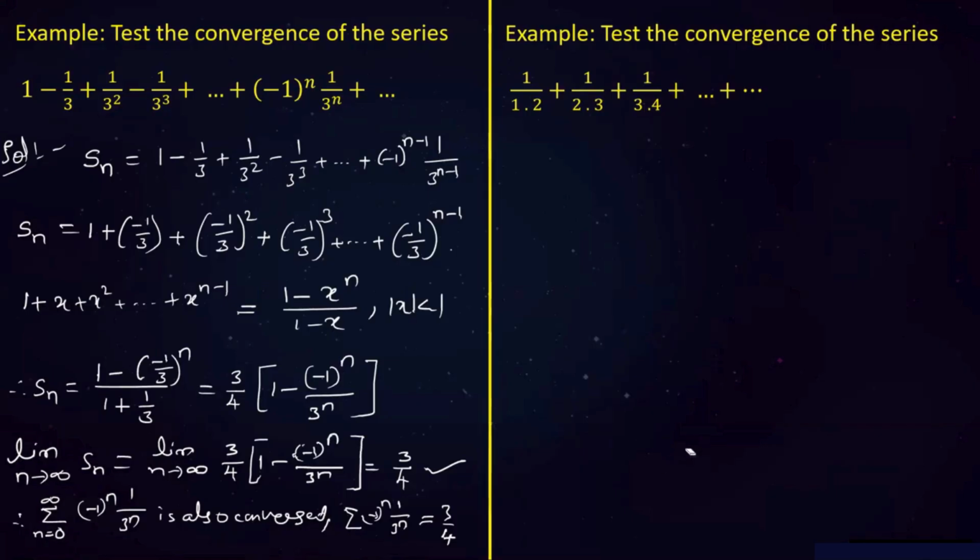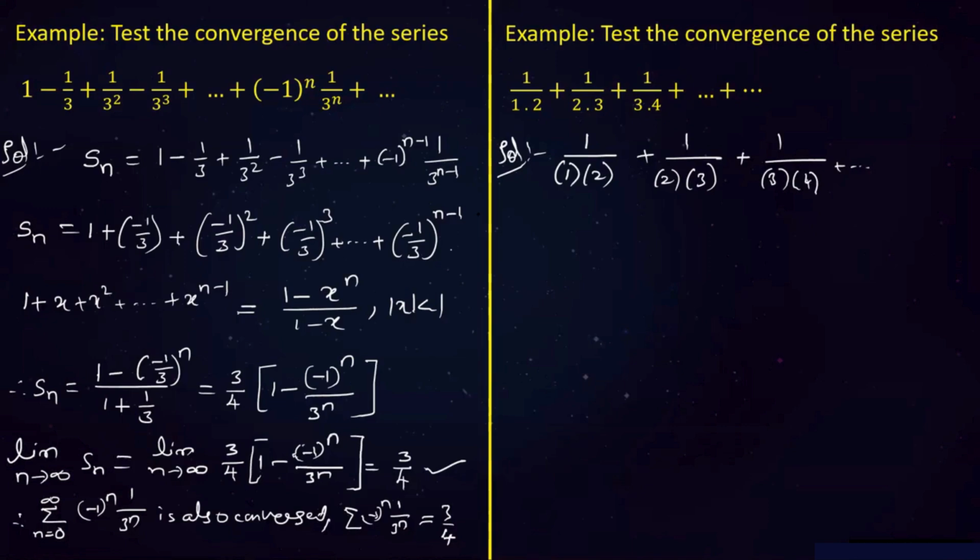Now, let me just continue this problem and then I'll allow you. Then see how much you'll get here. Look at this. First of all, don't misunderstand the question. Look at all the terms in the denominator. They are like this: 1 divided by, they are not decimal points, but 1 into 2, plus 1 by 2 into 3, they are all products, plus 1 divided by 3 into 4, and so on. If you continue like this, see what you are getting.